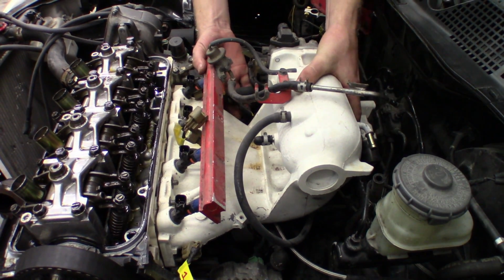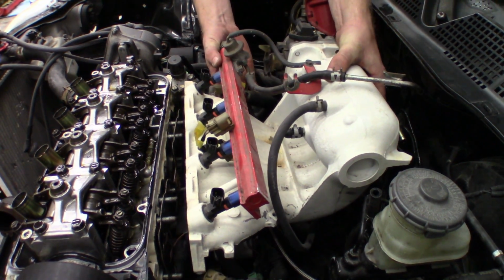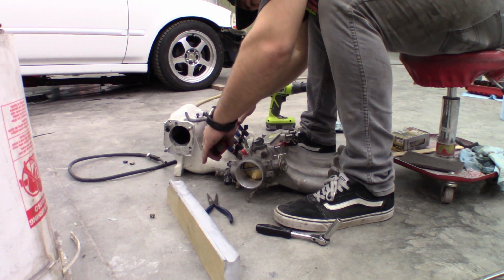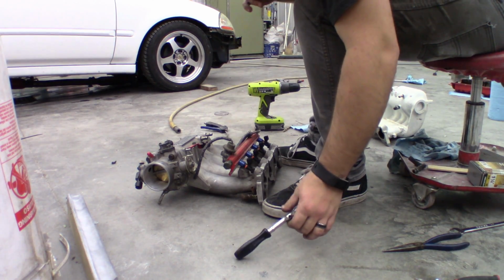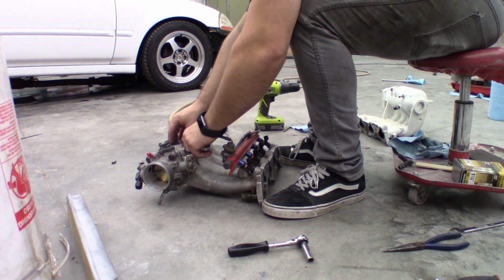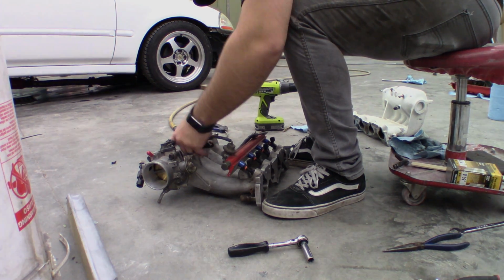Now that the turbo's off, let's go ahead and get the stock D16Y8 intake manifold off, and we'll switch the fuel rail and all that stuff over to the new, or new to me, Junk 2 intake manifold, and we got a new, again new to me, 70mm Junk 2 throttle body. Then we went ahead and installed the intake manifold off camera.